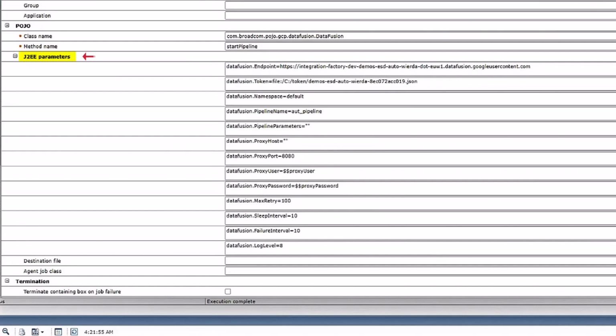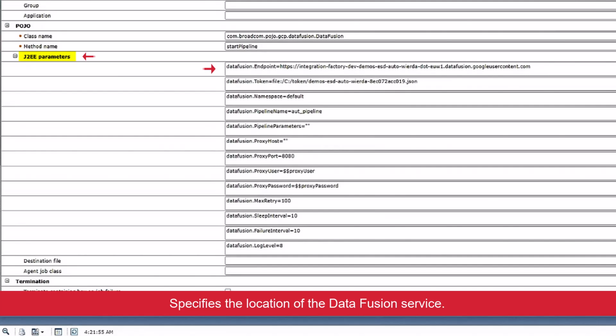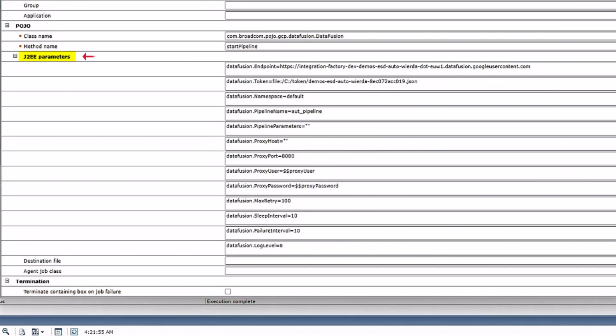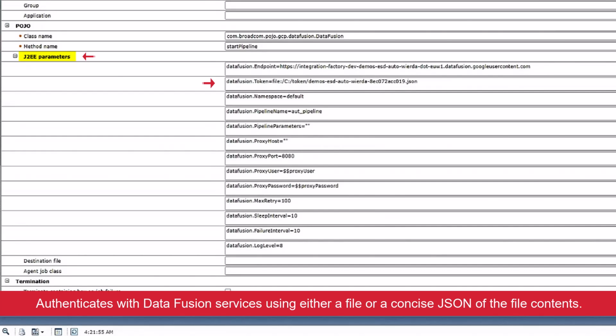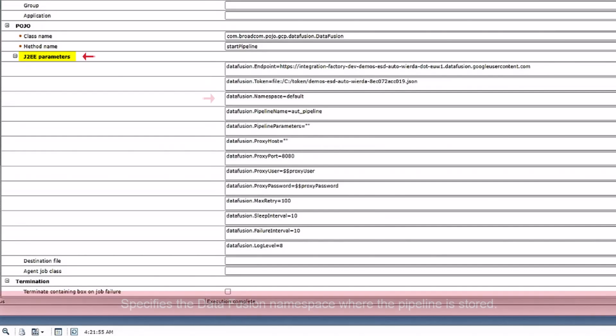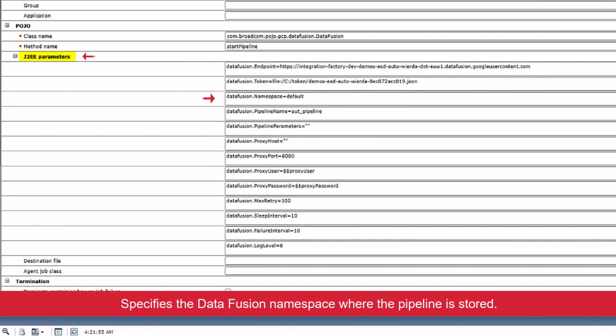Now, the gateway parameters. Understanding these gateway parameters is an essential part of the process. The endpoint parameter indicates where the Datafusion service resides. The token parameter authenticates with Datafusion services using either a file or a concise JSON of the file contents. The namespace ID parameter specifies the namespace in Datafusion, where the pipeline is stored.